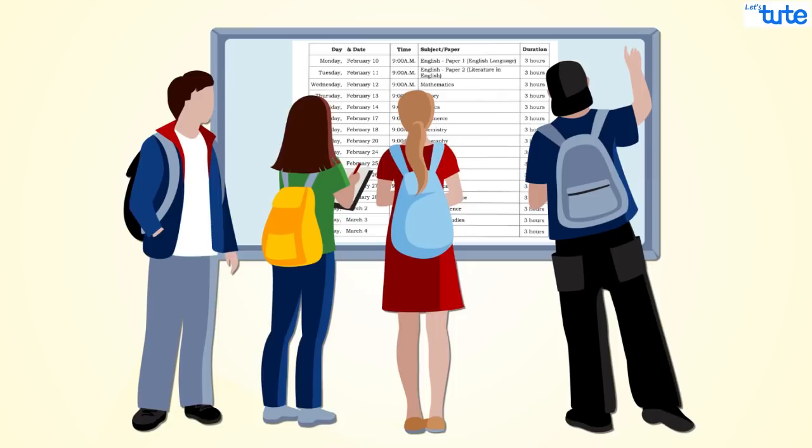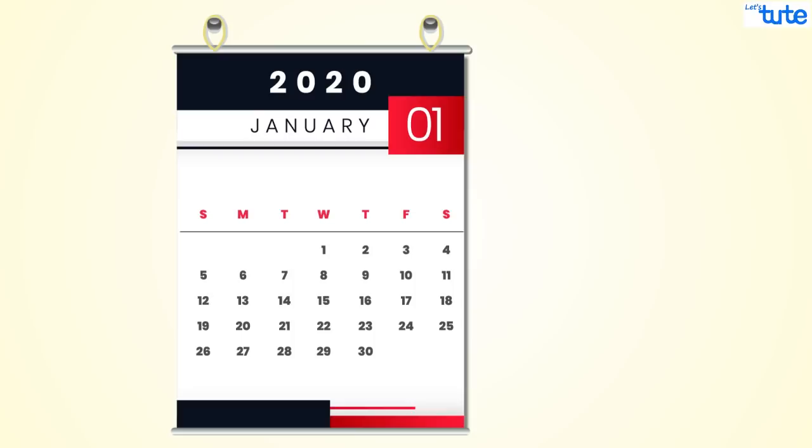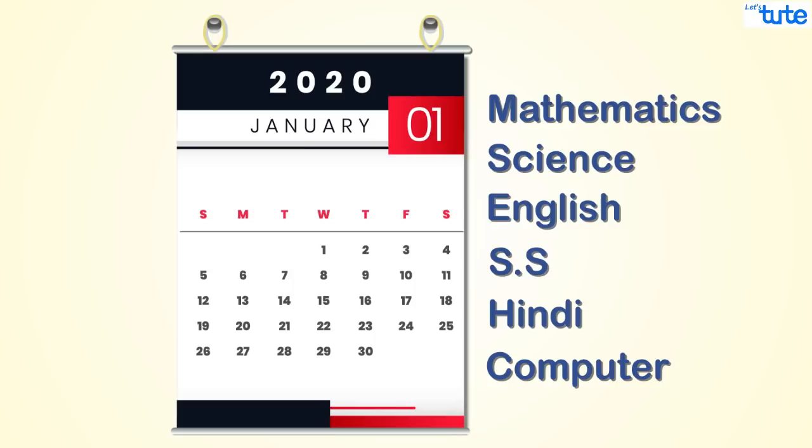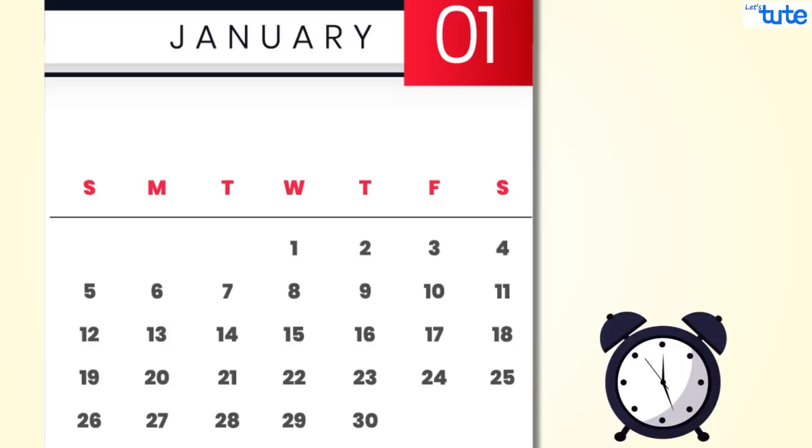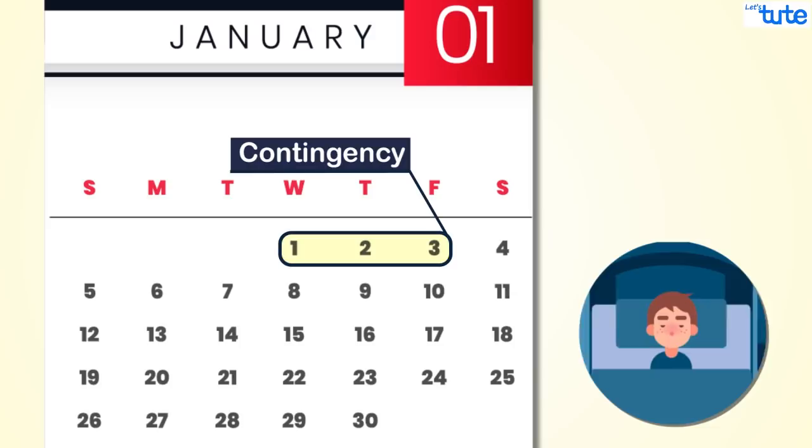Preparing reading timetable before annual examination. Let us assume you have 30 days to go before examinations and there are six subjects. The first and foremost step is to calculate the time and divide it accordingly. First, we will keep contingency for three days. This is for sickness or if there is some important festival or family function. Then we will keep three days for revision.